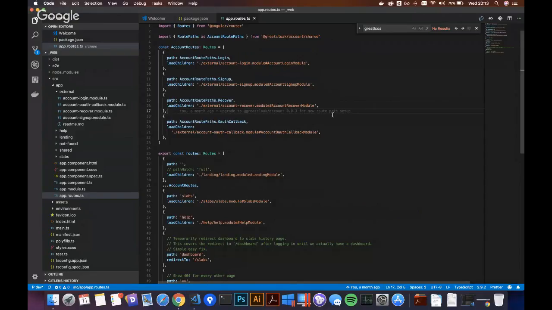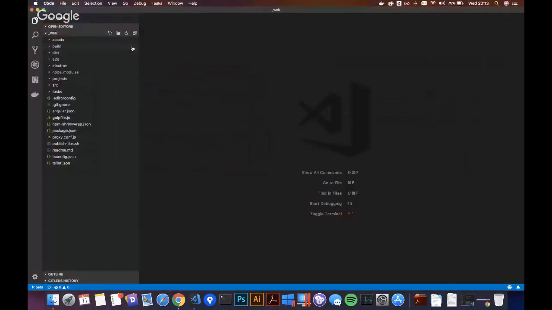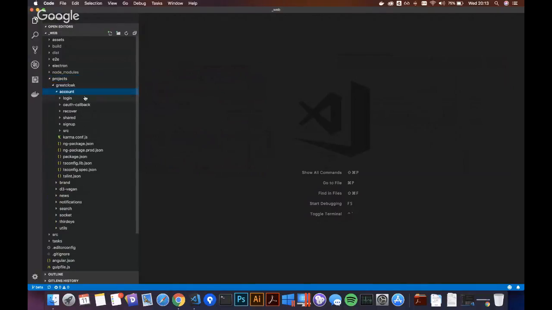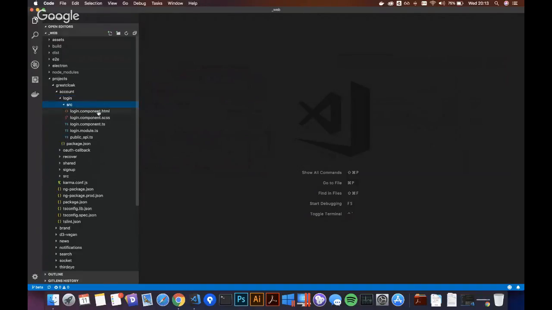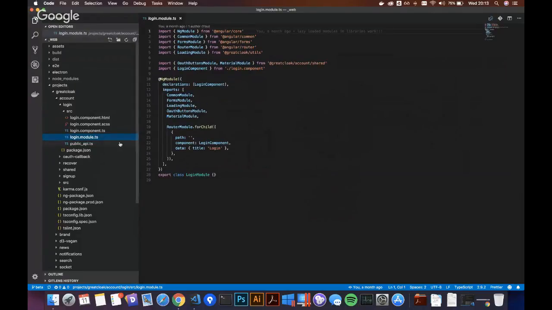But this is kind of what it looks like from here. We'll show you the other side of it inside the FreightCheck project where the library is actually set up. You can see inside our projects directory, we have an account. We have a whole bunch of subpackages, which just define some components. And you can see inside of our actual login subpackage, we're defining a router for a child. This is the actual module that's lazy loaded, and it's going to be loaded via the wrapper module, which is loaded via load children.